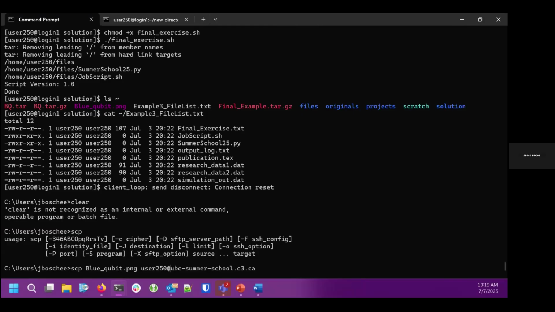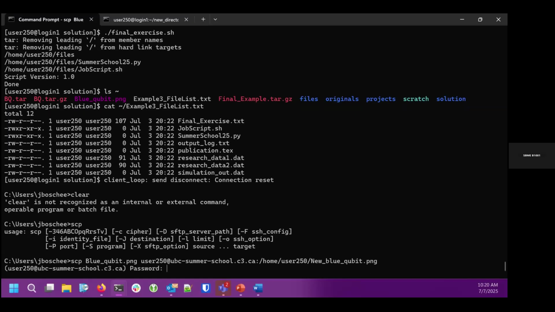And then after that, we give it my username and server, just like we logged in with SSH. And then I tell it I want to place that file into a directory. I want to do home user 250. And then I want to call this something else. I'm going to call it new blue qubit.png. It's going to ask for my password.